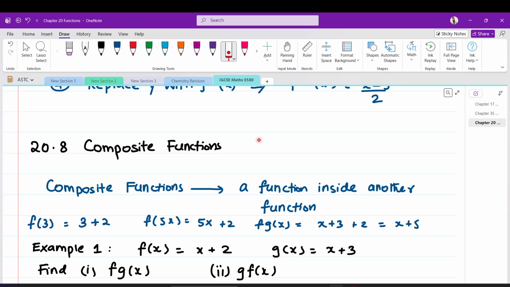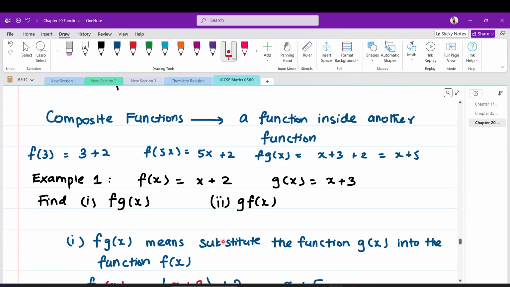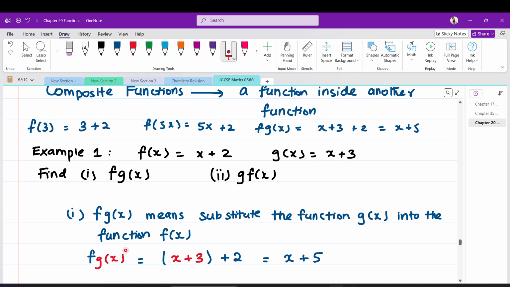Now here what we do is first we will write the function, if the sequence of function is like this, right? But how do we apply it? We move in the opposite direction. So let's take a look. F of g of x means substitute the function g of x into the function f of x. This is what we mean by function inside another function. So here we have g of x in our red color, and my original function was this, right? So instead of this x, now I'm plugging in the whole of g of x function. So now I'm going to get x plus 5.